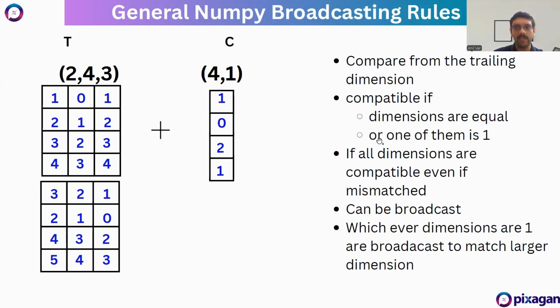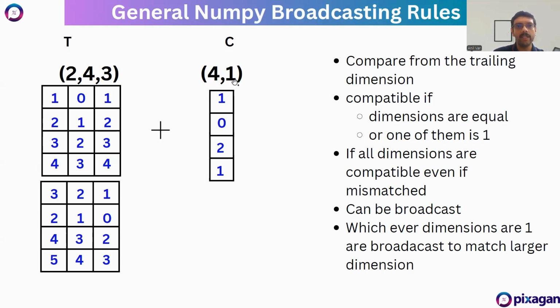So it's compatible if the dimensions are equal or 1. So in this case, it's going to say 3 and 1, it's fine. I can stretch it in that direction. Goes to the next one. It says, okay, 4 and 4. They match. Very good. Now what? Well, there is no dimension here. There is a dimension here, right? So what do we do?